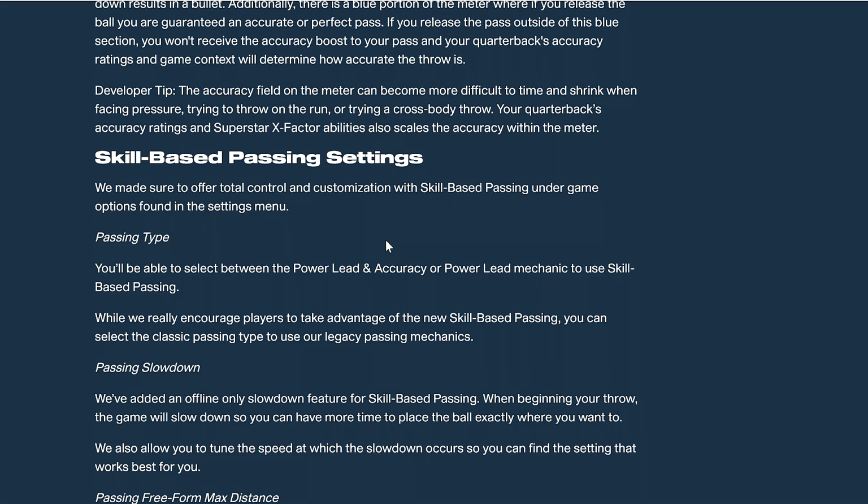Passing type, you'll be able to select between the power lead and accuracy or power lead mechanic to use skill-based passing. While we really encourage players to take advantage of the new skill-based passing, you can select the classic passing type to use our legacy passing mechanic. So if you don't want to learn all this BS and the intricacies, if you're just playing casually, you're not playing to be competitive, I would just stay on classic and play the game the way it was before. You can do that and your passes are okay.